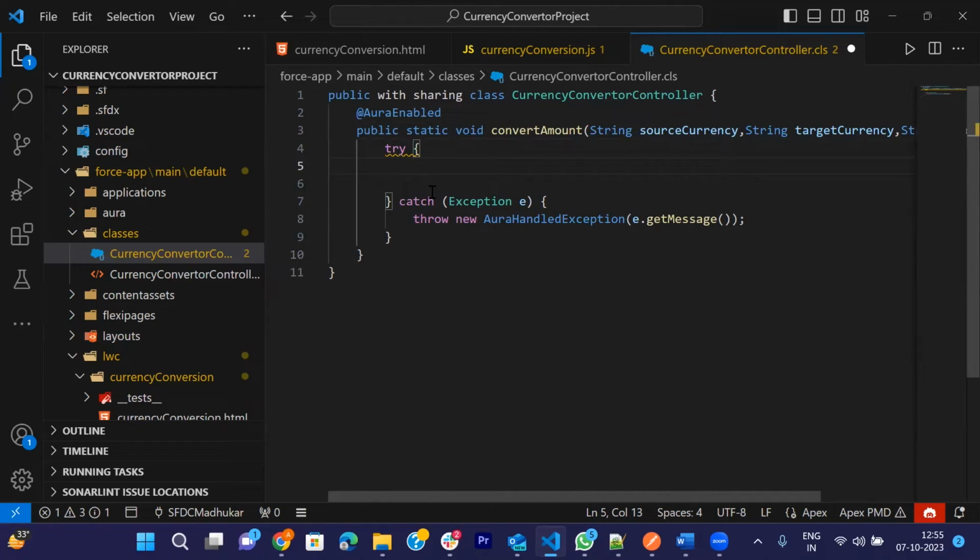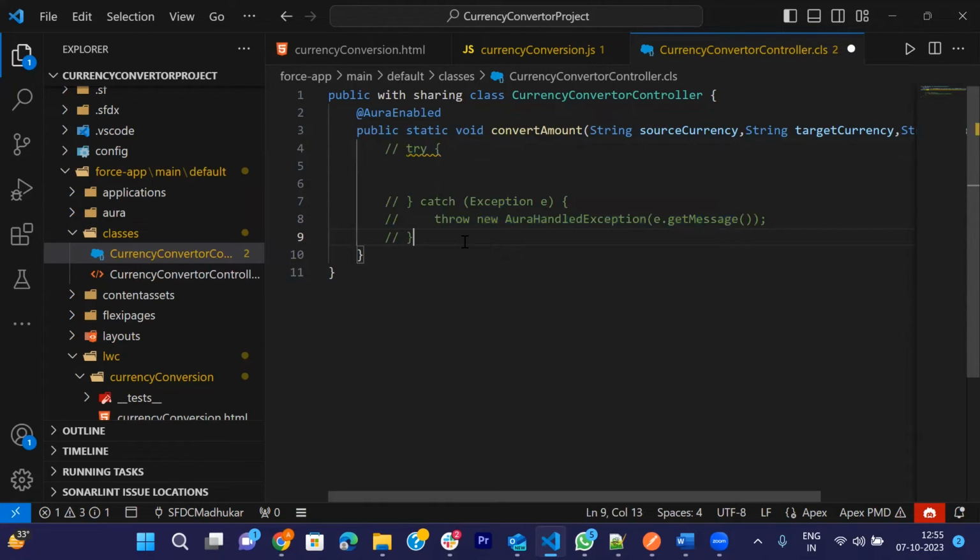If you don't want to use it, you can analyze directly from the client side on the basis of whatever error is coming. Otherwise you can create proper exceptions and use them. So let me just comment this out.